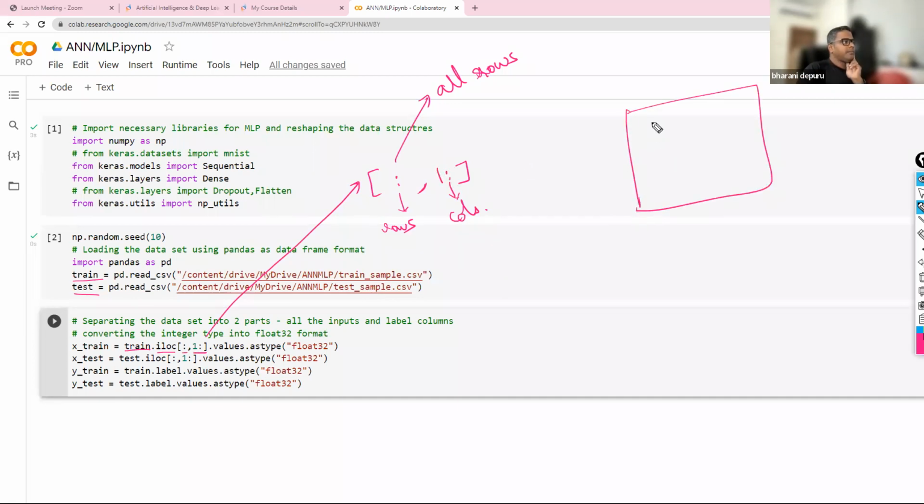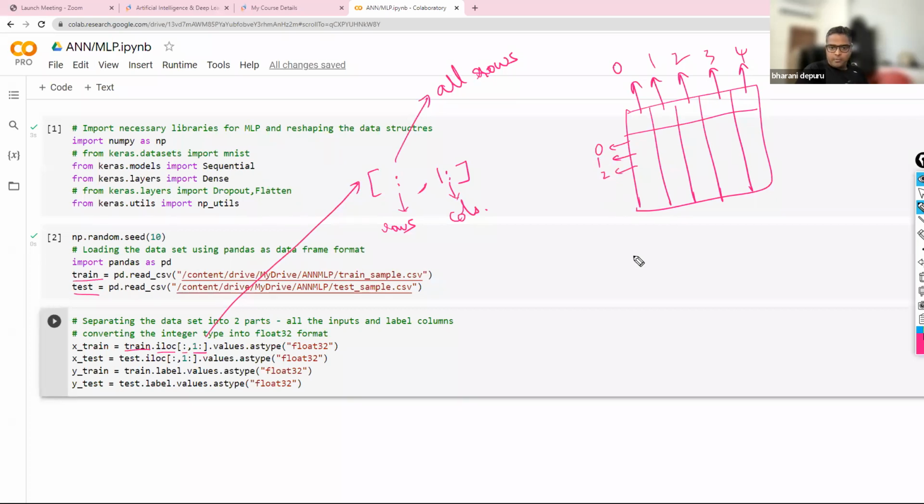In Python, the first column has index number 0, then index number 1, index number 2, 3, 4, and so on. Similarly, row number 0, row number 1.